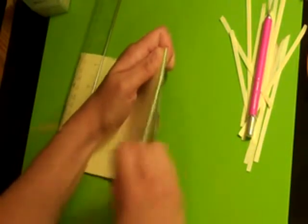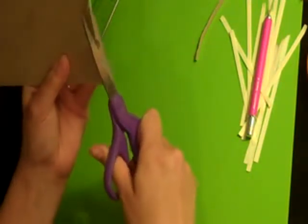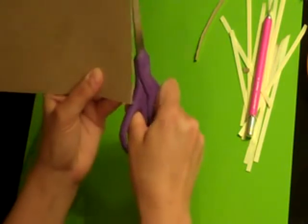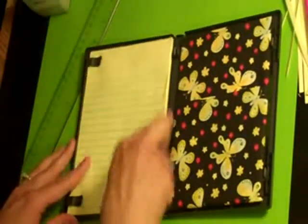Alright, I should have cut through that a little bit more. Sorry about that. Let me just trim that off real quick. So that's how you'll cut it. And I should have cut that one more time with that X-Acto knife. But you get the idea. And you will just slip that right into there.